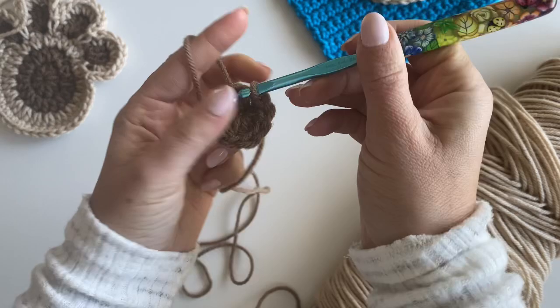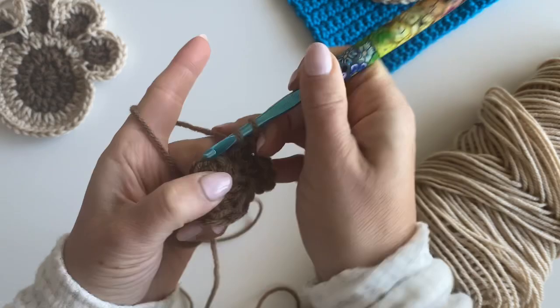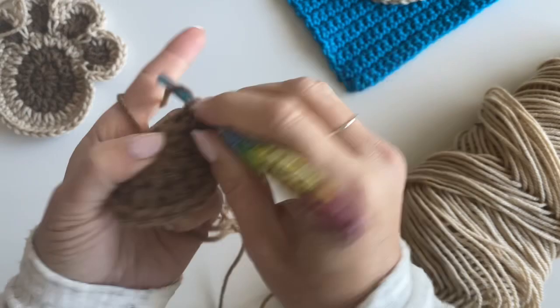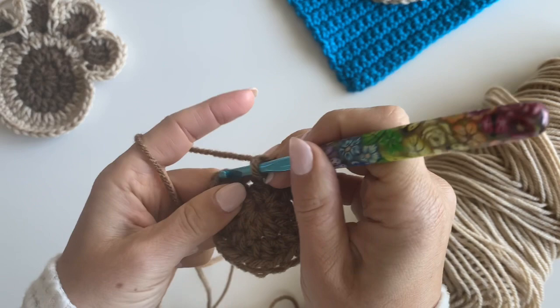Chain two and make 2 half double crochets in each stitch around. So you should have a total of 18 half double crochets at the end of this round. Okay, there's the last one. Now we're going to join, but we are going to join in our light brown yarn.